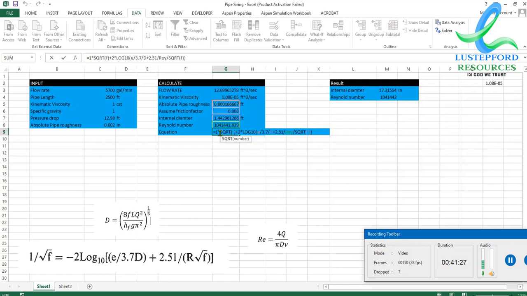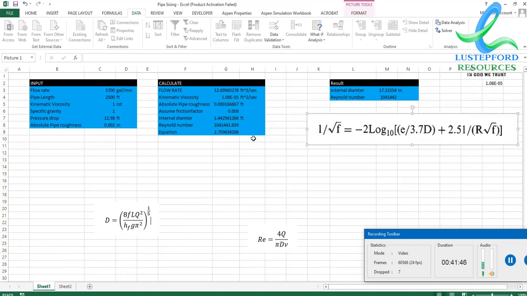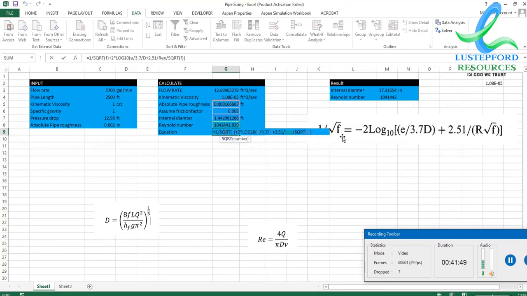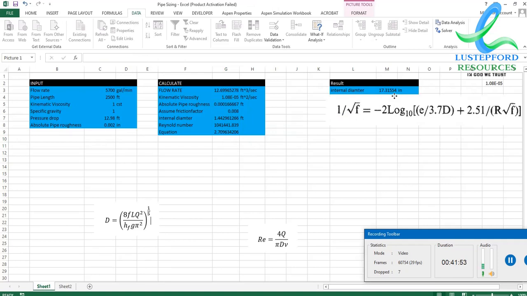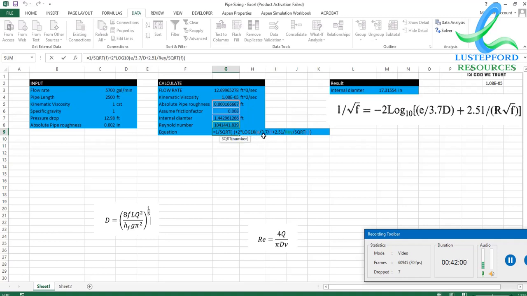I said 1 times. This is supposed to be 1 divide. That was why there is a mistake. This is 1 divided by this, divided by this plus 2 times log 10 divided by this plus this divided by Reynolds number divided by square root of this. I went and did times, so that was why there is an error.